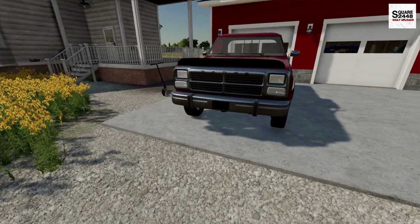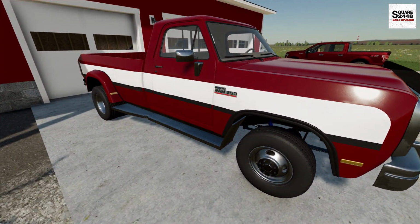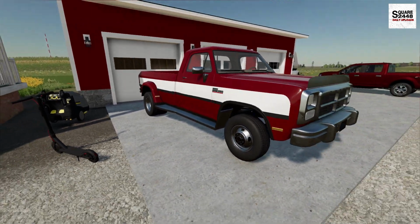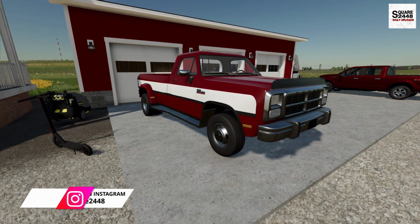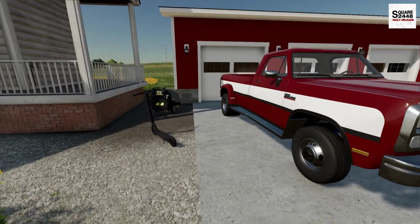I'm starting off my Friday morning out at the garage. I just gave the Ram Cummins a quick wash here to get the road dust off the truck, and oh boy guys, this color sure does look good here, but let's give Diesel a bowl of food and we get going on a few projects.